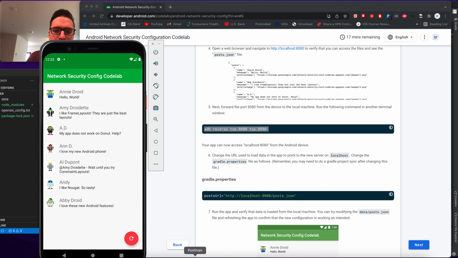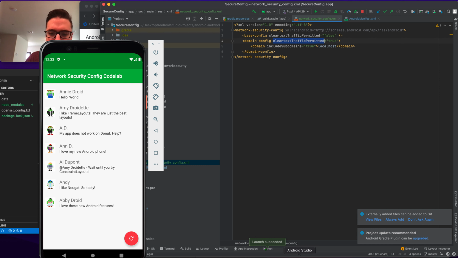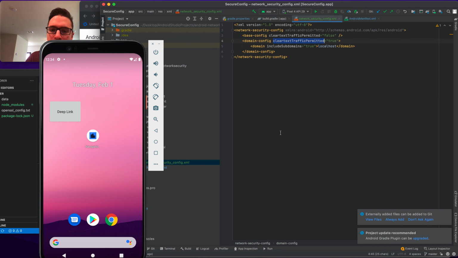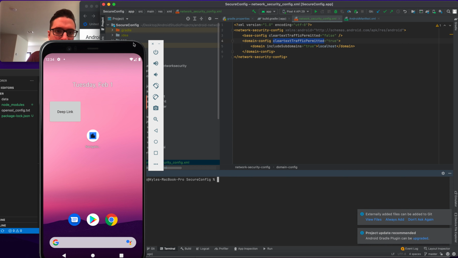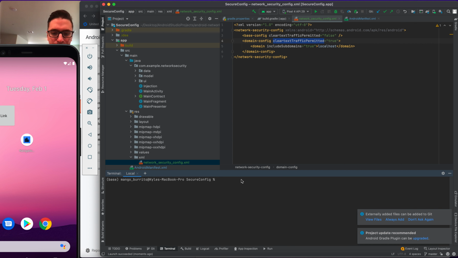Actually, I don't need to run it, I just need it up and alive. So I'm going to stop it. And then where's terminal? I'm going to run that command in terminal. But I don't want 8080, I want 8081. Okay. All right, there we go.